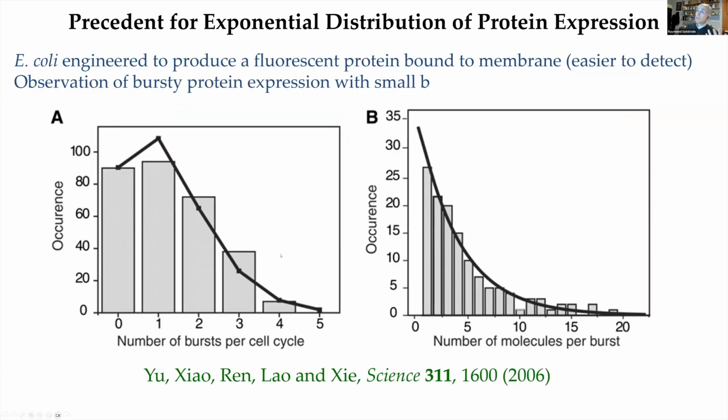And it turns out there is precedent for this in studies of protein expression in bacteria, where some beautiful work dating back 20 years used fluorescently labeled proteins that are produced and end up binding to the membranes so they don't escape off into the world. So you can actually quantify the fluorescence and know how many proteins were produced. And in this particular system, you look at the probability of the number of bursts per cell cycle, and it's actually got a mean value that's 1 or maybe a little bit more. And sure enough, the probability distribution of molecules is exponential.